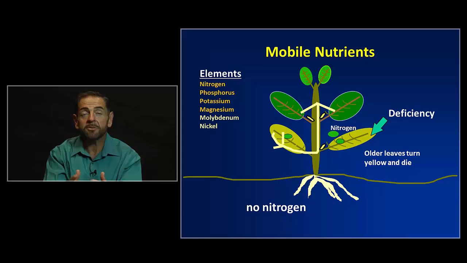Now the macronutrients, as I said, are present in dry tissue concentrations as percentage. The sulfur and calcium, even though they are macronutrients, are relatively immobile in the plant, so their deficiency symptoms are going to show up on the new growth or the newer growth. Calcium deficiency is really dependent on transpiration and water availability in the plant, so you're going to see very odd deficiency symptoms with that. On this slide, I have a few examples of mobile nutrients and their deficiency symptoms.